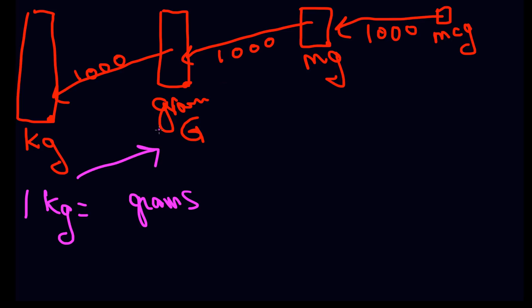Since you're going in this direction, you're going from kilograms to grams. You're getting smaller. You're starting with a big kilogram and getting smaller to a gram. So that means you move the decimal point three places to the right.